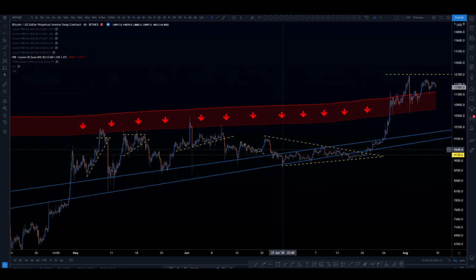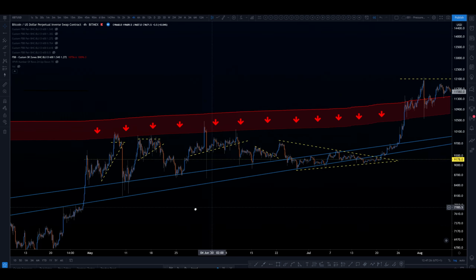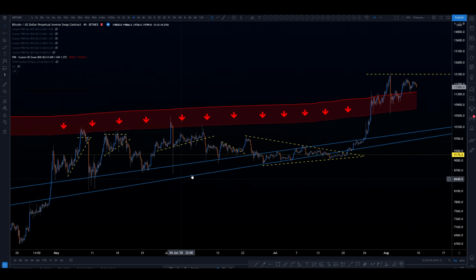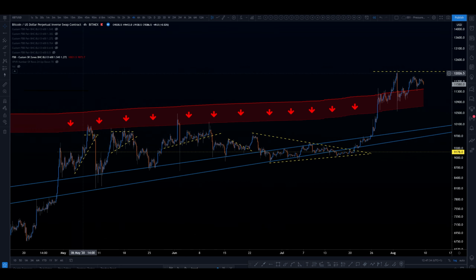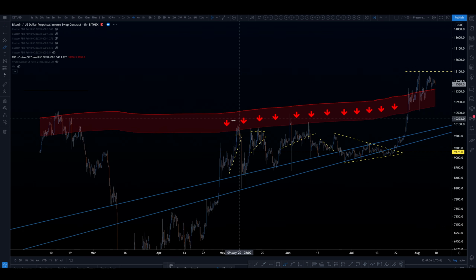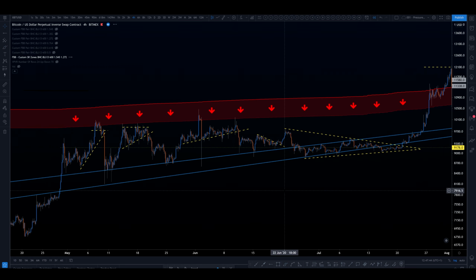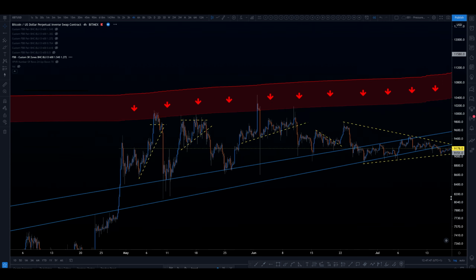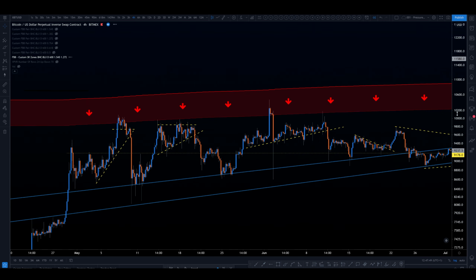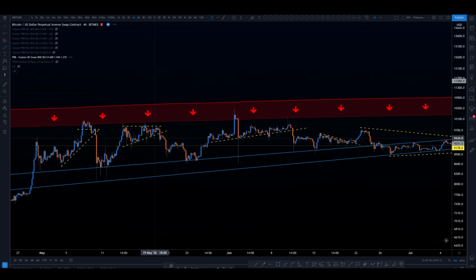So there are multiple trend lines here. I've drawn all of these, they make sense, but we can't yet really say how strong these are. But what we know for sure is that this resistance range is very strong. It was resistance over here, it is here. So now we have to read the price action in that pressure zone. And as you can see, for example, we have an ascending triangle here. This is an ascending triangle structure.